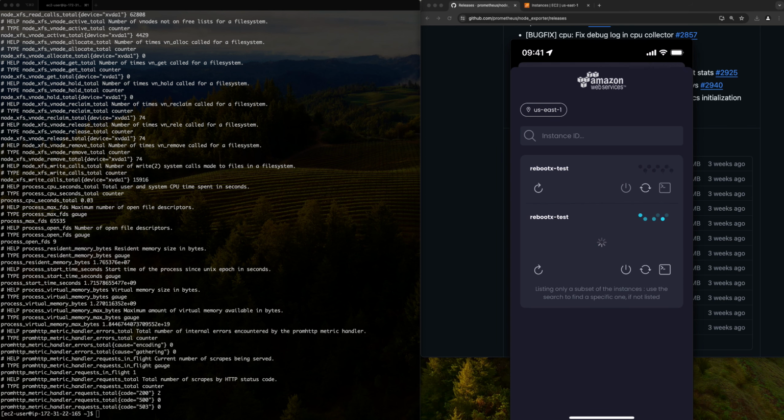And last word, I've shown, sorry, how this works on AWS, but it works on any other cloud provider because everything is standard, like node exporter. As long as it's a Unix machine, it will work. So if you are on GCP, Azure, or OVH, Scaleway, it will work as well.